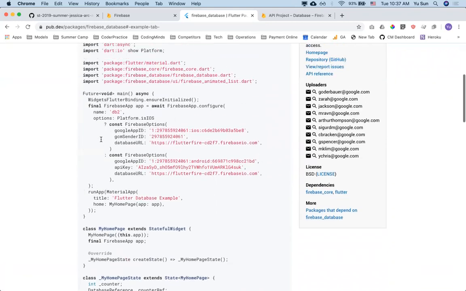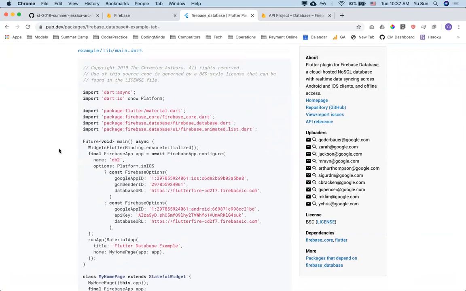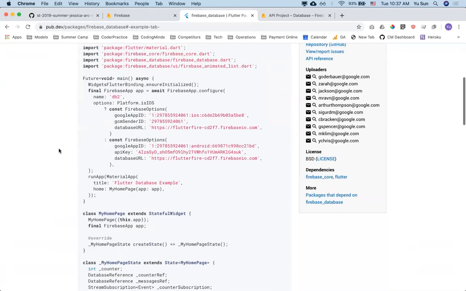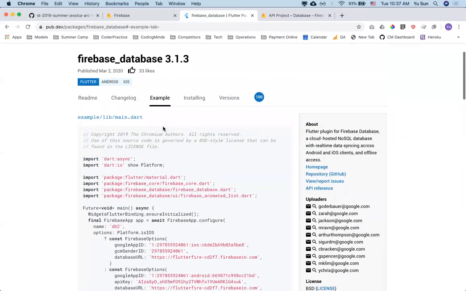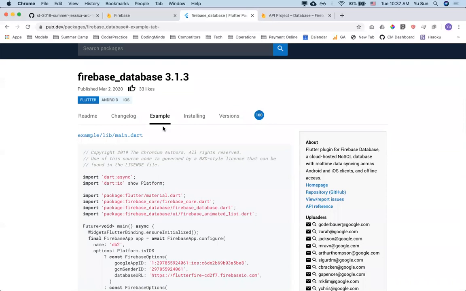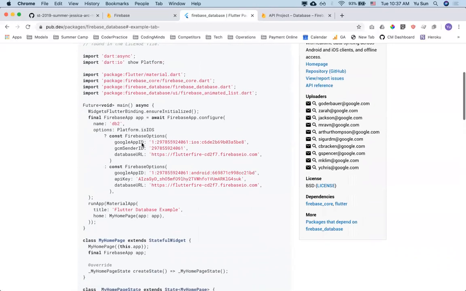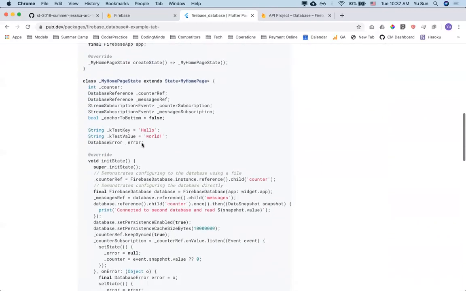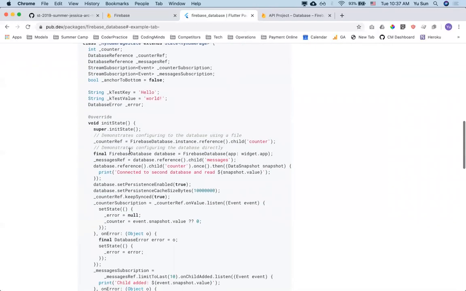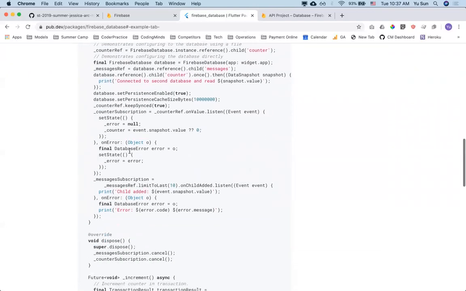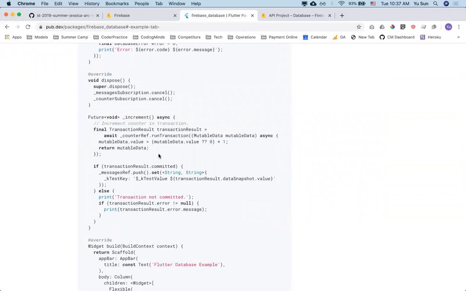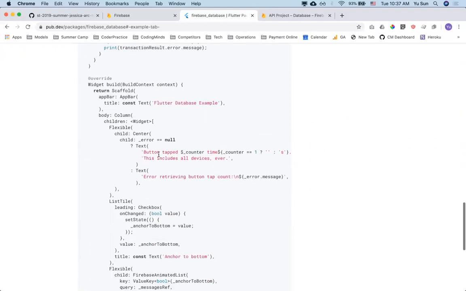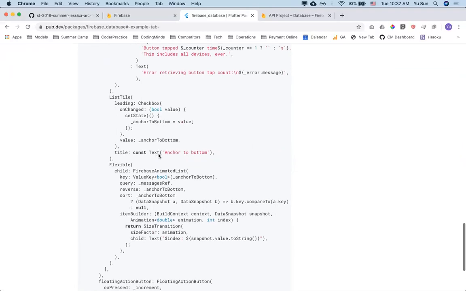Now, of course, I'm already familiar with this code, and you probably need more time. But all I can tell you is if you go here, basically there is a read and write. That's the most important thing you need to do with the database. In this case, let's look at the write first. How do you send the data to Firebase Database? So let's go through the code, and then you will start to see something like, let me see, where to increment. That's the increment. There should be something about sending the data over.